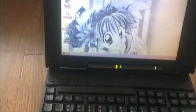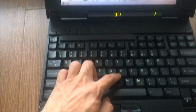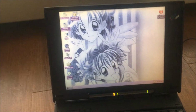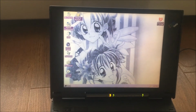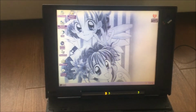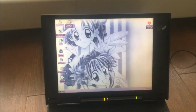One cool thing about this ThinkPad, you can actually lock the mouse buttons. For example, I hover over Internet Explorer, pull this down, and I can pull that without putting my hand on there. Pretty good, I must say. The specs for this, it has a Pentium 1 at 120 megahertz. I think it's either 100 or 120. It only has 16 megs of RAM though, and you definitely feel that when you're running Windows NT. I really have to upgrade this. It has a 1 gig hard drive, and as you know, it already has a passive matrix screen.